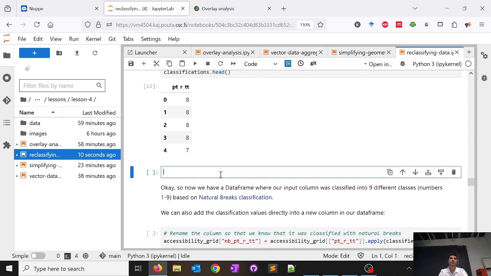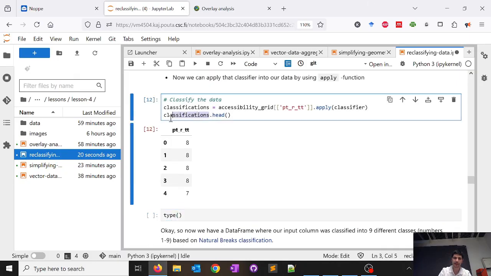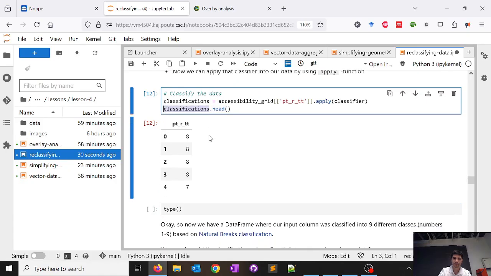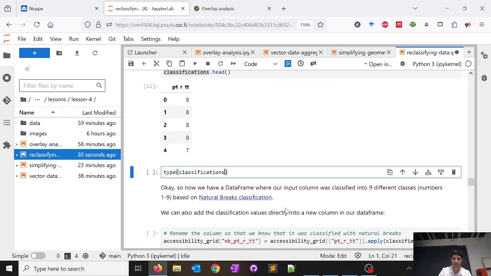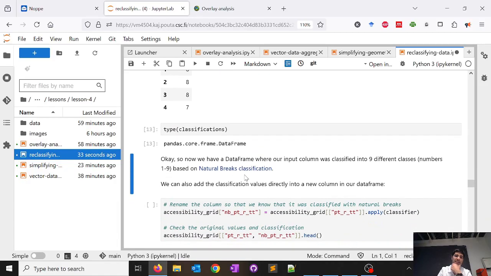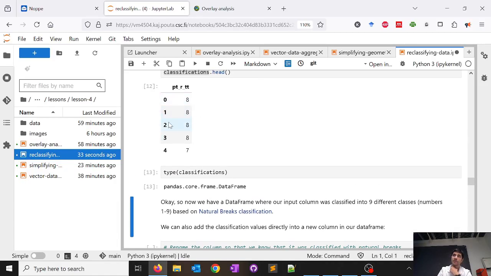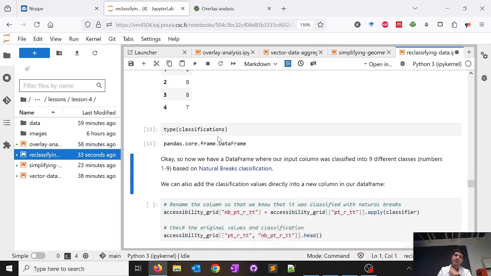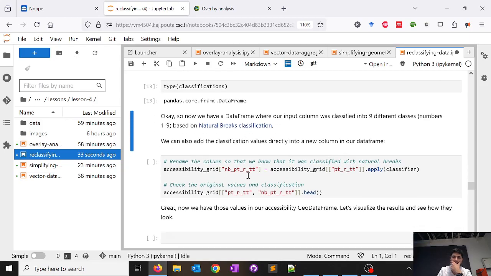Adding it as a new column is probably what you want in your analysis, but before we do that, let's check the output of this. Let's check the type of the classification. So you can see it's a data frame. We don't have any geometry or anything, so it's a simple data frame.